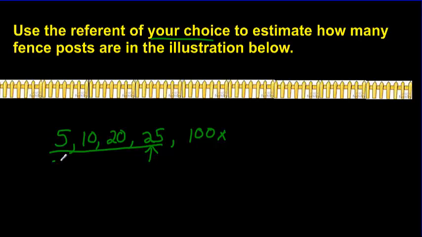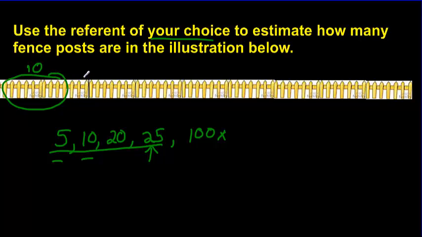We could choose 5 or 10 for a picture like this. It's not that complicated. Look. If we go through here, we go 1, 2, 3, 4, 5, 6, 7, 8, 9, 10. I can put a circle around these 10. Now all I have to do, I know that there's 10 in here.